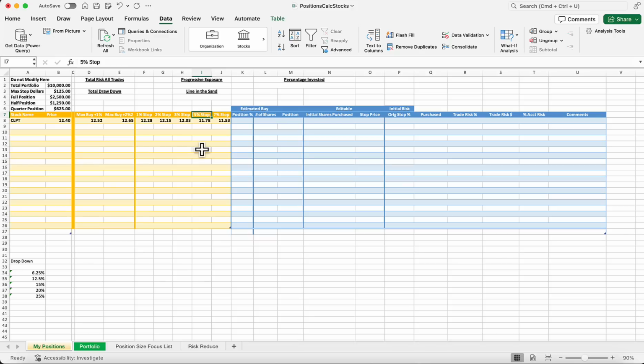Read in Mark's books about how staggered stops work, but what that allows you to do is that if the stock goes down, let's say 3%, you sell off a piece of it, and then another piece of it. But if it turns around and goes back up, you're still holding some, which is a big benefit.